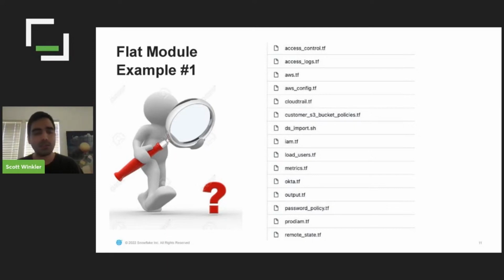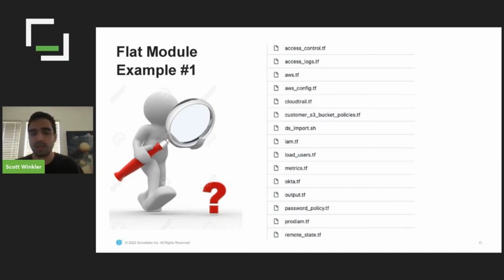And I guess the problem for me is, if I was not familiar with this project, where would I find a certain resource? If I was looking for an IAM role, would that be in IAM.tf, or would that be next to the EC2 in EC2.tf? I don't really know.